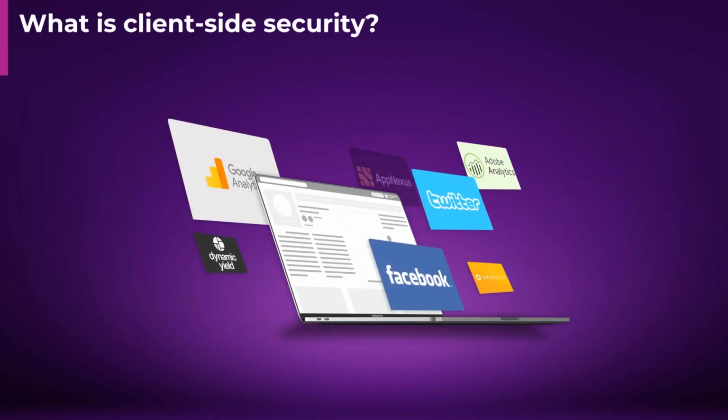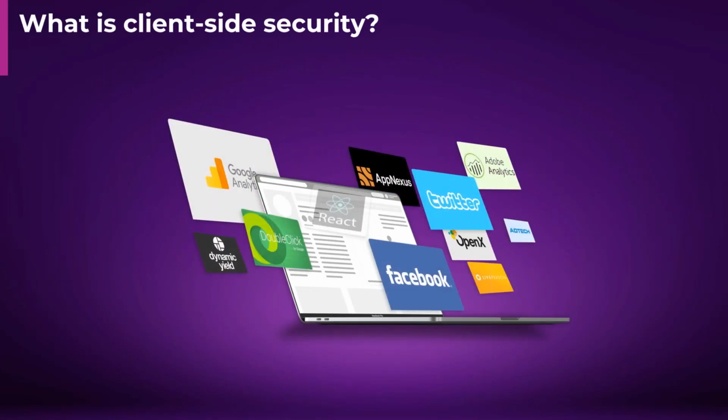So let's talk about client-side security. What is client-side security? We're talking about web applications here, and specifically the part of a web application that runs in the web browser. We call that the client side, in contrast to the part of the application that might run on the server. You may have also heard the term front end, or literally web page. The code that runs inside a browser is made up of JavaScript. That's what everything in a web page is that's interactive.